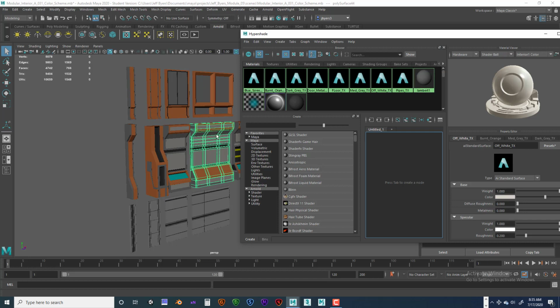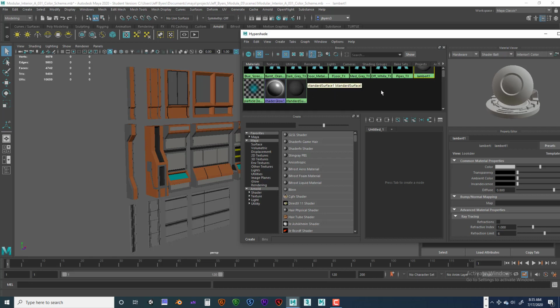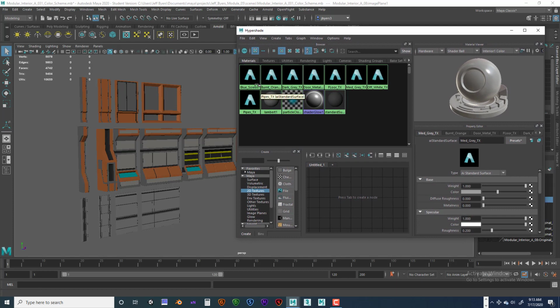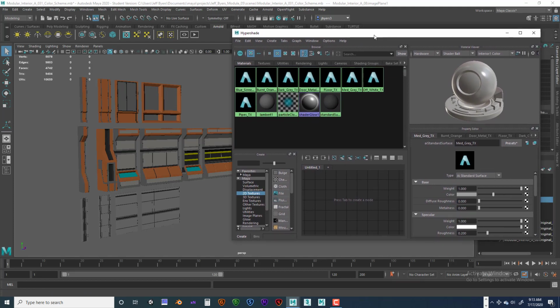Before I added the materials that I did, the Arnold AI standard surface shaders, these shaders were just Lambert, the basic gray, and that's what that is. You don't ever want to delete that. Just leave it as is, and just ignore the other ones here. We're not going to spend a whole lot of time in the Hypershade, like I said before. This will be covered in later classes.